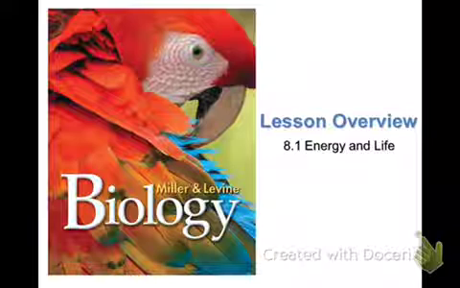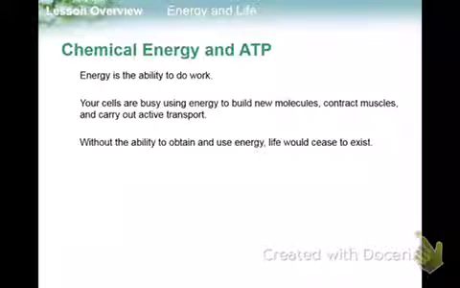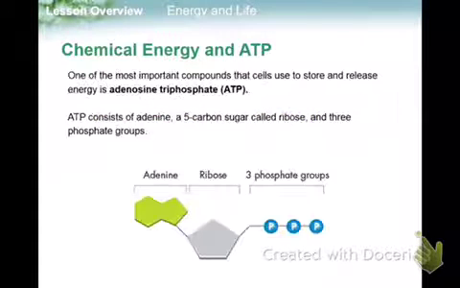The first thing we need to talk about is what I like to call the magical mystery energy molecule, which is also called ATP. That's the scientific term. So we need energy in our cells to build new molecules. We call it cellular processes or cellular functions, but it's to build new molecules, contract muscles, carry out active transport, get things to where they need to be. Without this energy, living things couldn't live.